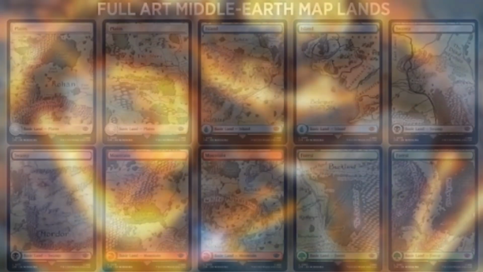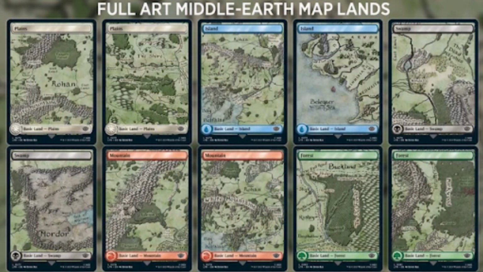Let's move on to the basic lands they announced. Dave, these are your favorites, right? I hate these. Why? Explain. So, on the surface, I think, yeah, okay, it's cool. They have artwork for The Lord of the Rings, and it showcases Middle-earth. So, on that side, it's dope.